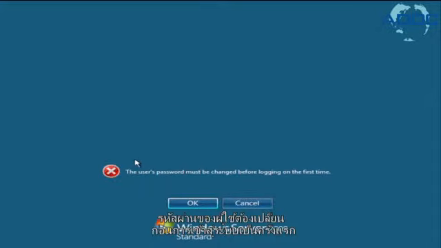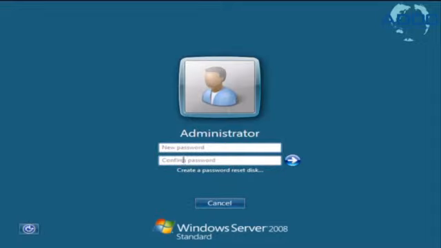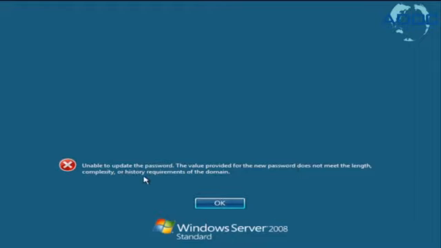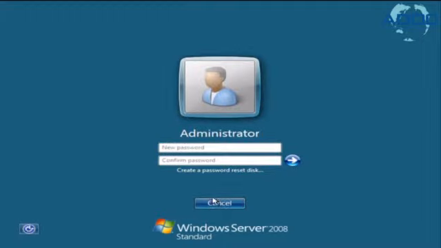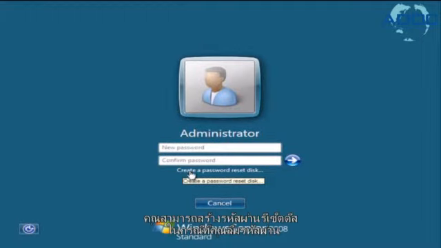And the user's password must be changed before logging on the first time. And enter the new password for the administrator. And you can create a password reset disk in case you forget the password.